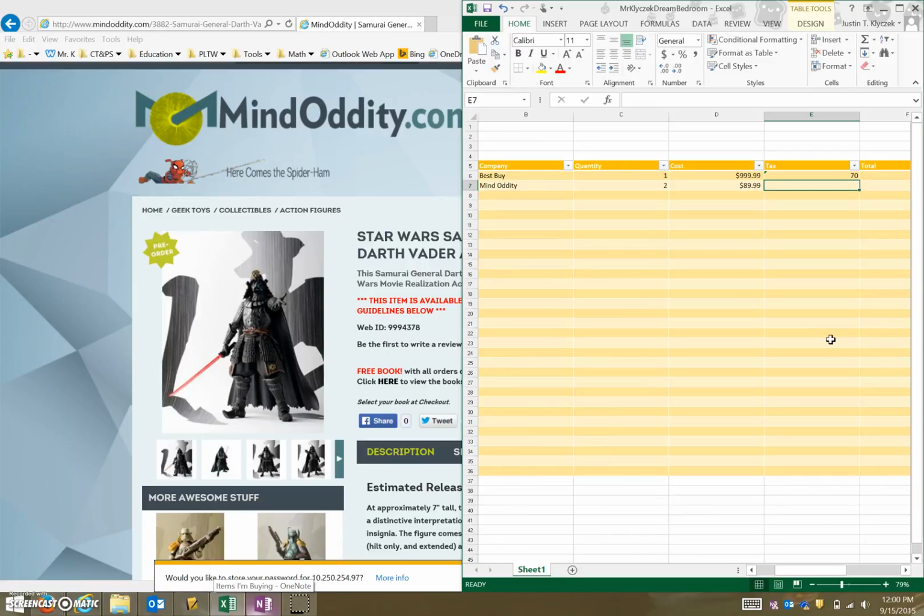The tax, now we could multiply the tax every time, but that gets a little bit old. So instead what I'm going to do is I'm going to do another shortcut. I'm going to say tax is equal to this column, so I'm going to hold Control and click the column, and times 0.07. Okay? Hit enter, and you should see right now that it figured my tax, $6.29, let's say $6.30.